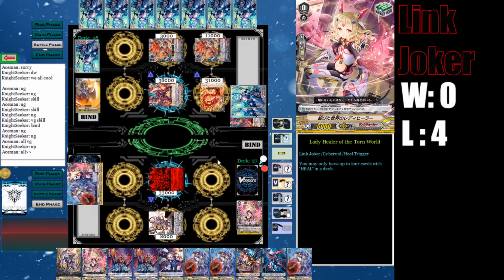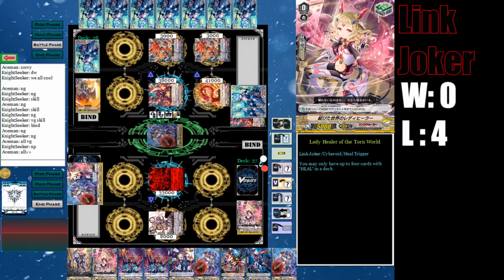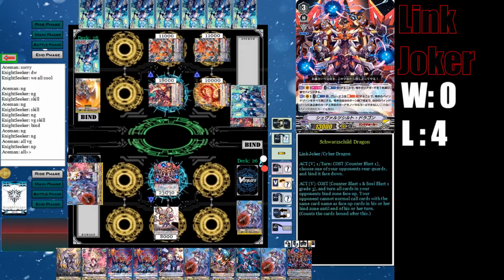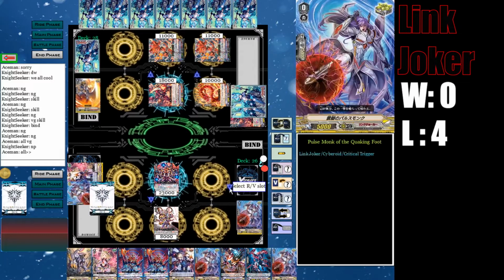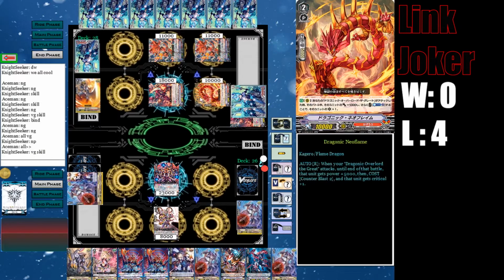Okay. Guard. Yep. Didn't go through. Alright, back to me. Stand and draw. Oh, that's nice. I love that. Okay. Vanguard skill. Counterblast. Fine.